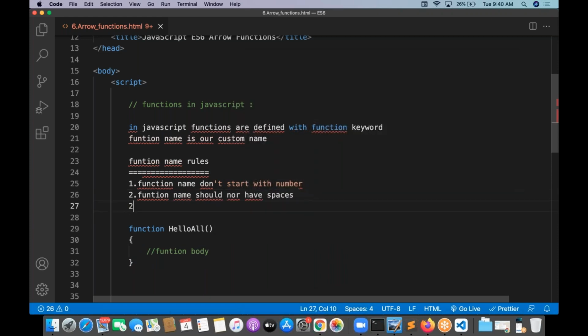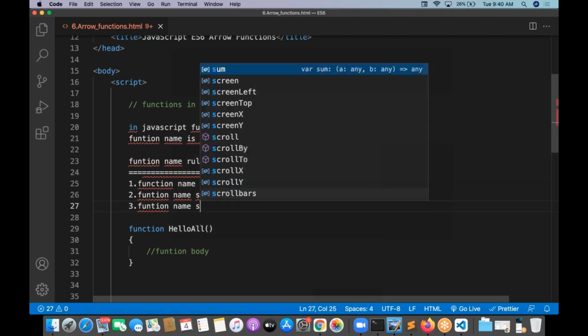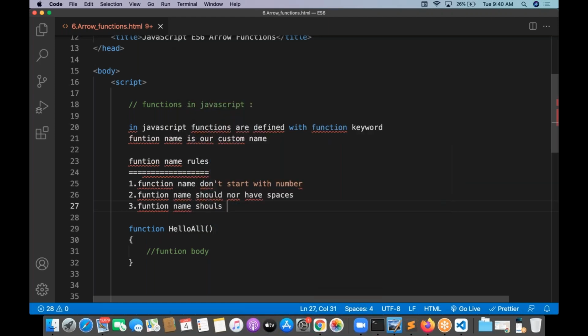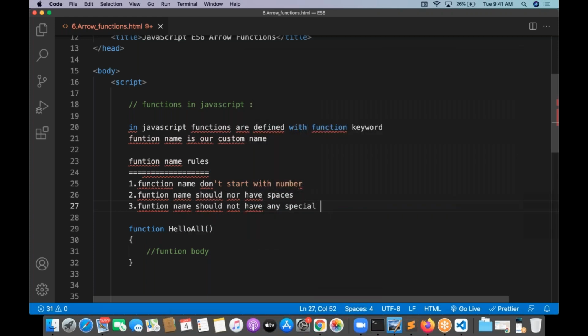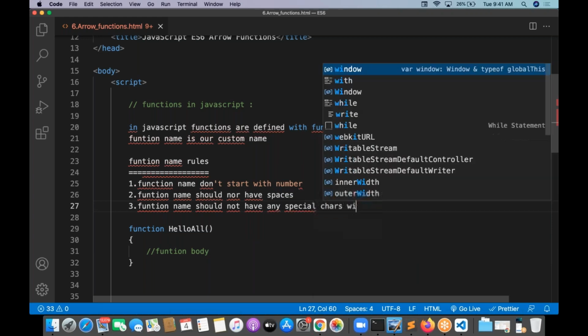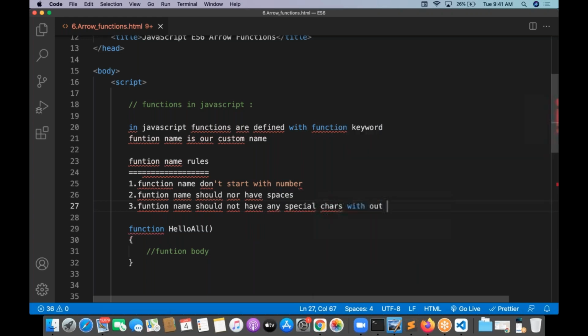One more important point, function name should not have any special character without underscore. Only underscore is allowed; any other special character will not be allowed for the function name.